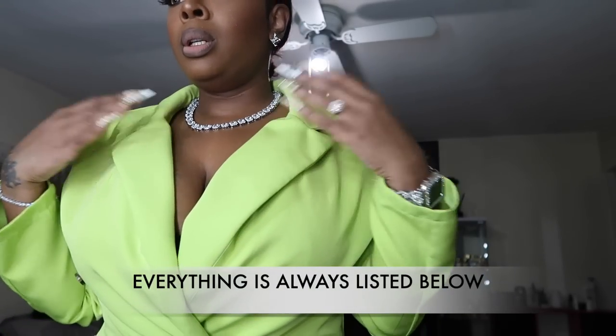Let's go, y'all. So this is the vibe for tonight. I got an event to go to first, so it's black tie. I have on a lime green pantsuit from Shein, right? This Apple Watch band, a plain tennis bracelet, this necklace from Shein. These are from Trina Petty. LV earrings. I have on these pumps from Shein. They're clear, but they bling.